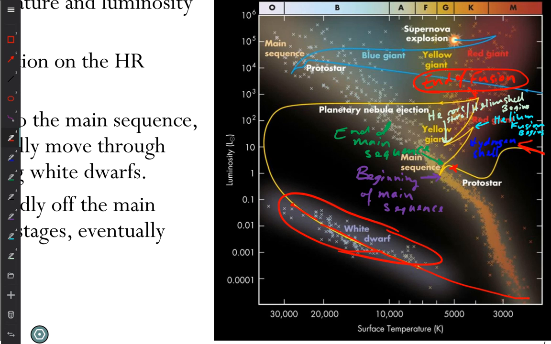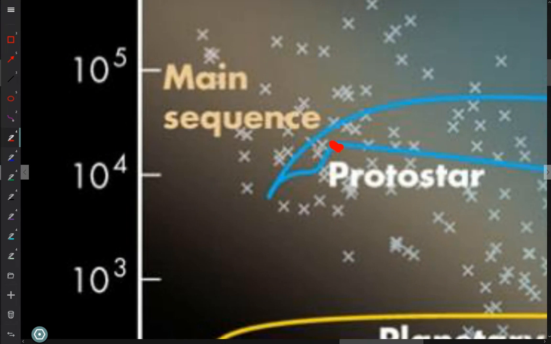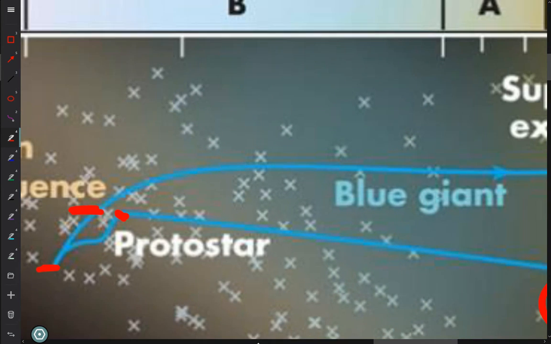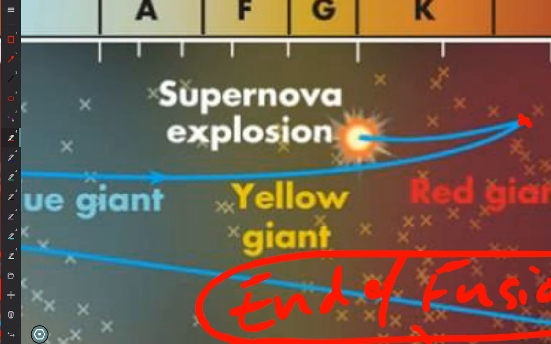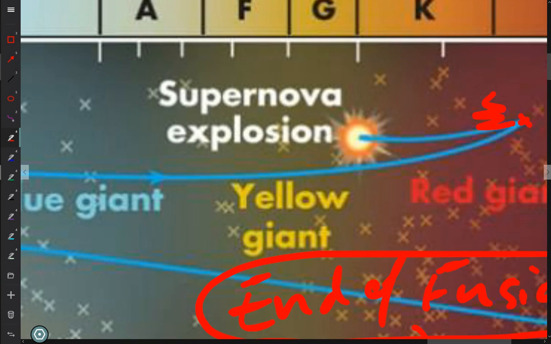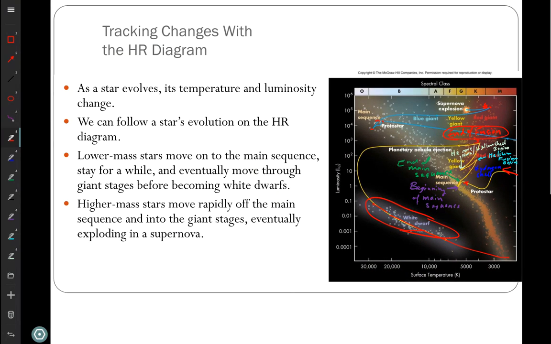You're still going to have the same basic aspects. Fusion will begin somewhere around here, it starts on the main sequence here, works its way up through the main sequence until about there, and then it goes off into its giant stages. And so you have a beginning of fusion of something else in the core. After that, you can have zigs like that, but it goes quicker and quicker, so you don't really see the action here until you have the supernova. So the HR diagram helps us to not only categorize stars, but allows us to visualize how the stars are going to progress through their lifetimes.